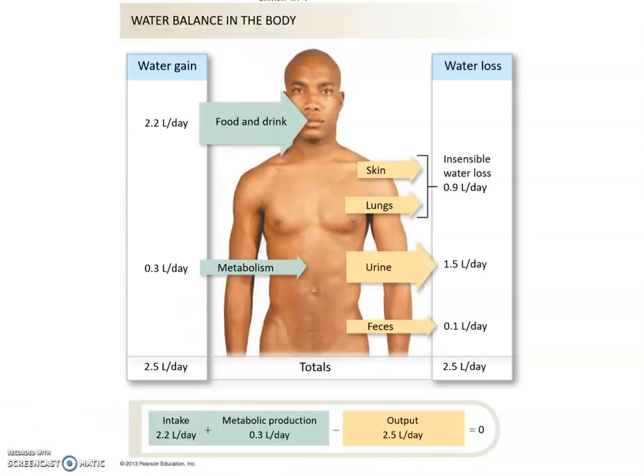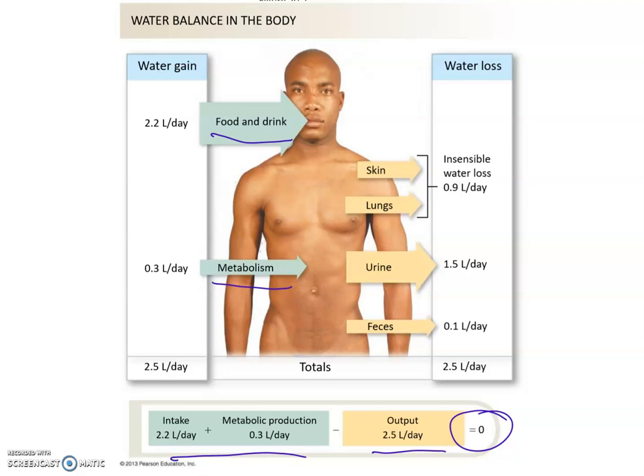Water balance in your body follows strictly the principle of input equal output. So if you are subtracting your output from the input, it's supposed to be zero. And the various points of entry, water gain, would be via eating and drinking, and then also from your metabolism, where your aerobic respiration generates metabolic water, but it's not that much.